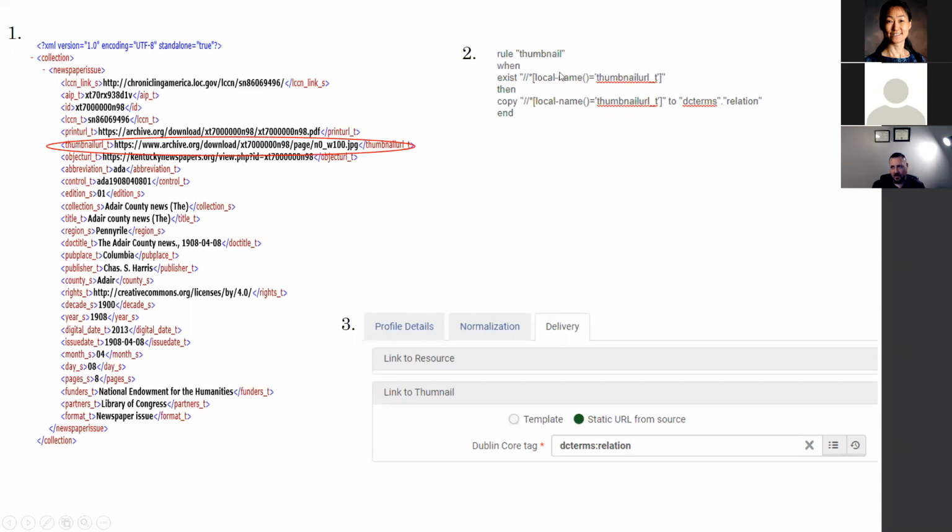Then he added that normalization rule for thumbnail from the local field in this file to DC terms relation. Since we were not using relation anywhere else, we decided to use that as the field we were pulling the thumbnail image from, and then added that to the import profile under the delivery tab. Again, we're pointing to DC terms relation as the field where we're actually pulling that thumbnail from.